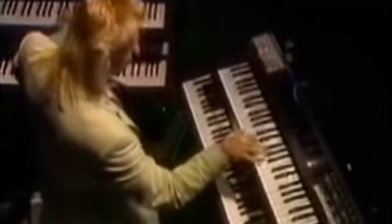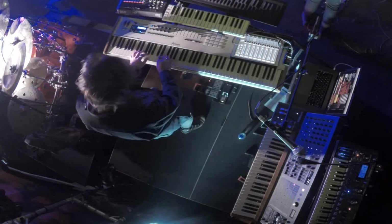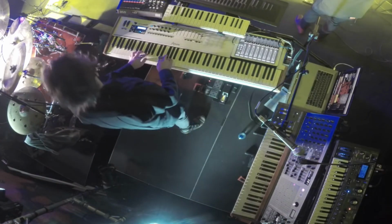Now, I won't be covering other keyboard sounds in this quick lesson: piano, electric piano, organ, strings, etc. This is specifically focused on synth sounds.